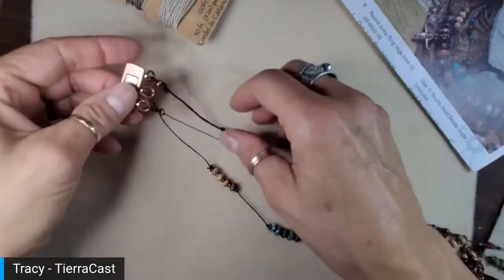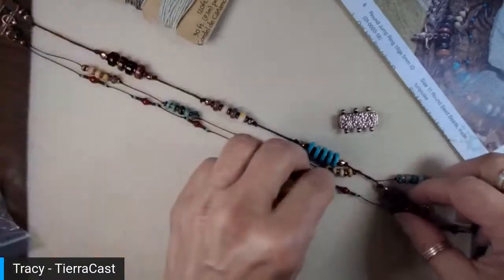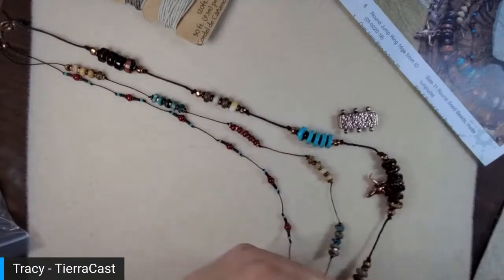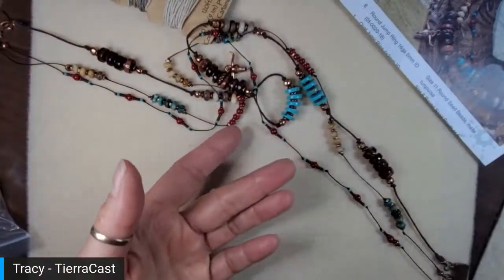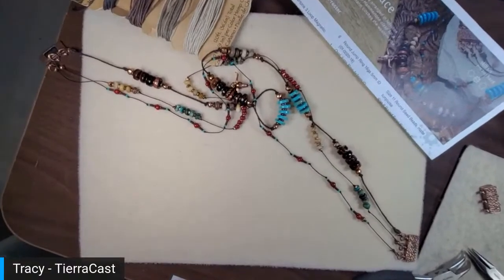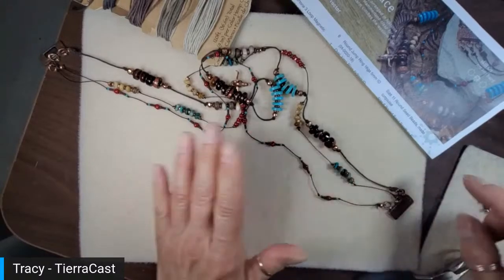And of course, the design inspiration page that you can download on the website has all the details of the beads I used. It identifies all the different stone types and the cord and everything else. But here's the thing, you may not be able to find all these exact things. So you have to be flexible. We always offer our design inspirations as just that, inspiration. I'm going to zoom out because I'm going to be using a beading board. And you will need to find materials that you can get your hands on to create your own variation.